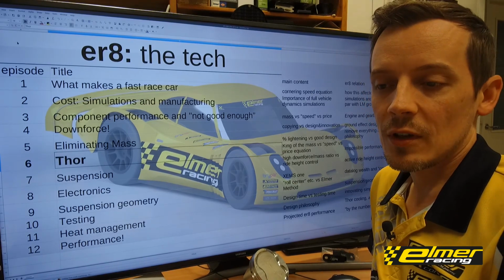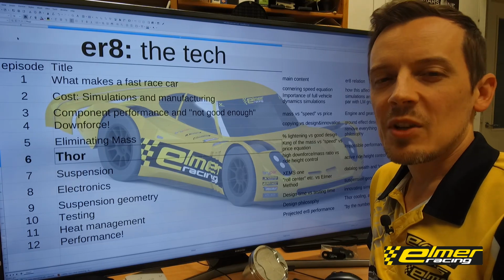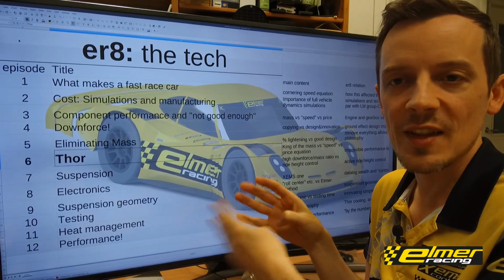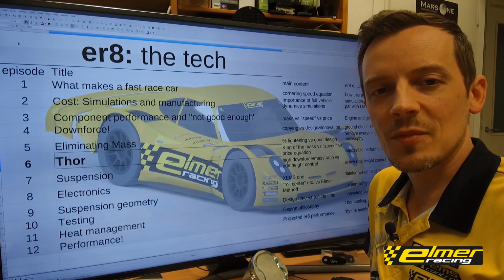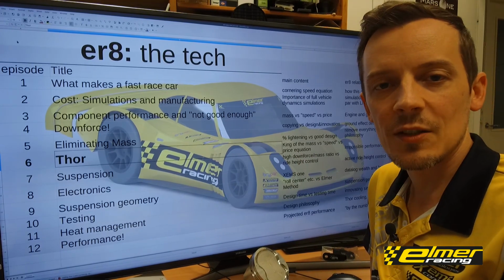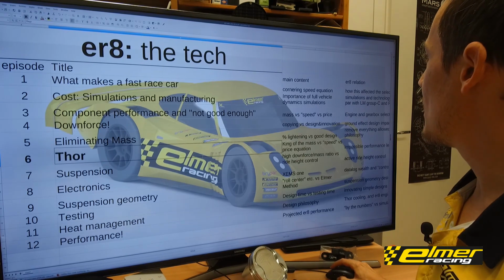So I think we have a really good solution for that. And of course, I mentioned the aspect that it's an OEM engine. There are a lot of misconceptions, or maybe not misconceptions, but people don't really grasp that this is an OEM engine, a cast series production engine, so of course that will be better if we use that as a base. But if you go with a cast series production engine that is produced in tens of thousands or hundreds of thousands and use that as a base, then you don't have full design freedom on that engine anymore.